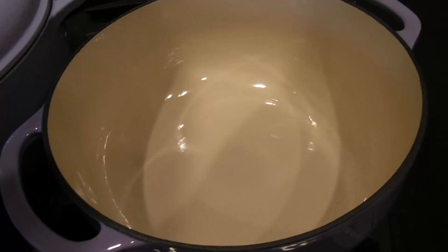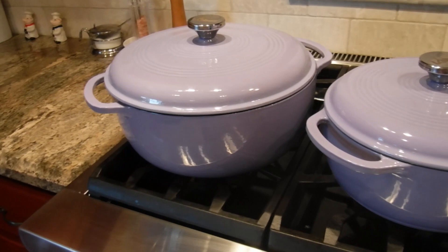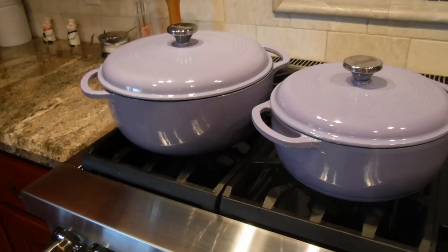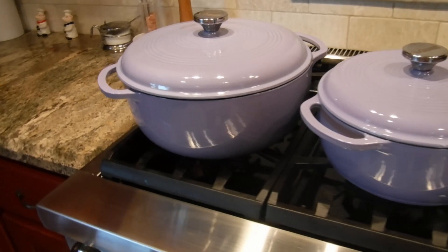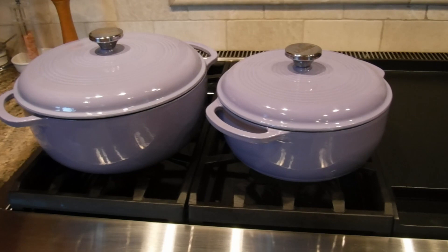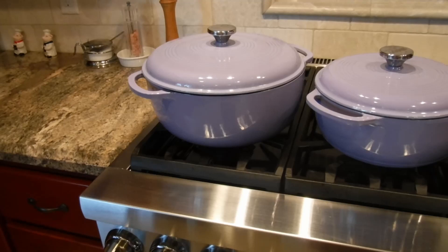Let me open up the four and a half quart one. So I bought them both. At first I just saw the larger one — they had a number of other different colors: gray, a greenish color, red, and I believe they also had a regular black cast iron one. I picked up the purple one, the only one I saw, went around the aisle and there she was, the smaller one. So I had to make a choice — did I get one versus the other? Well the choice was very easy: I got both. I'm looking forward to cooking on these babies. I just have to find a recipe I like to make and have them do the inaugural cook on my seven and a half quart and four and a half quart Dutch ovens.